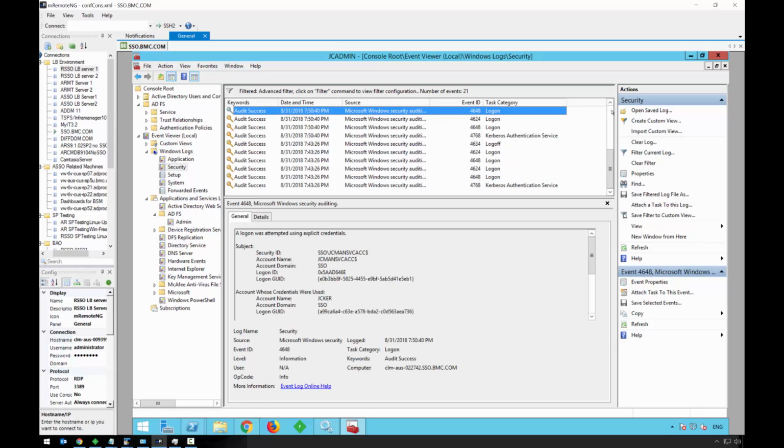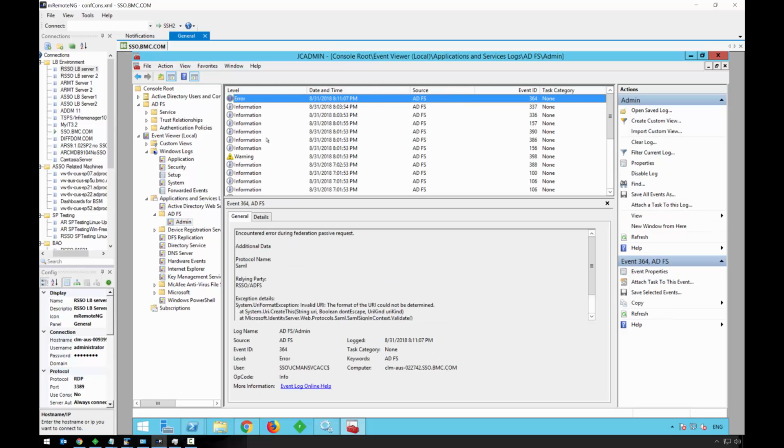As mentioned, if there is one or only a few users who are having issues logging in using SAML and RSSO, this is probably the best place to look. As that suggests, it's not the configuration of RSSO with ADFS that's the issue, but a user-related issue. Let's go back to our admin event log. As previously mentioned, unless there's an error, we really won't see anything in here. So let's create an error and have a look at this log to see the best way to find the information that we need.